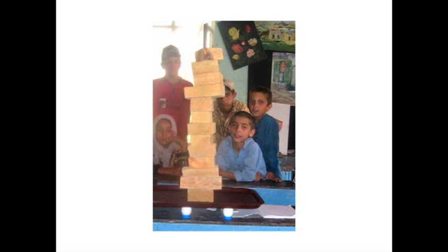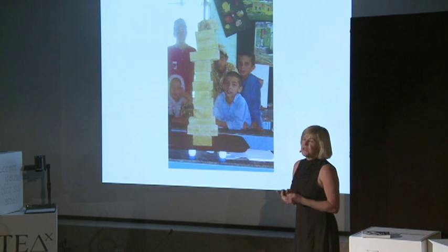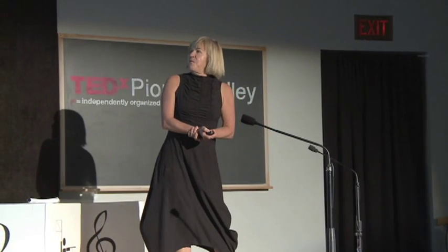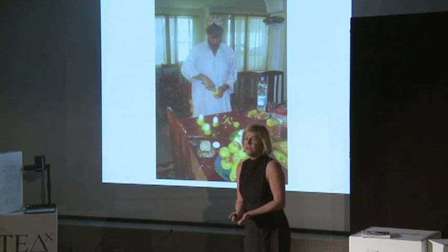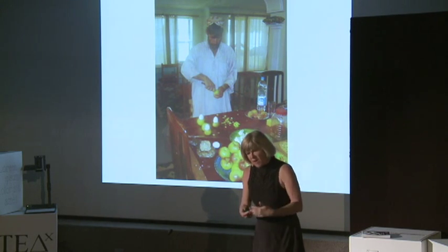Here's one example: I'm teaching a school of street children and we're talking about the strength of Islamic arches. The way to demonstrate that was by balancing eggs, putting them underneath a tray loaded with as many blocks as we could before the eggs would break. The blocks of wood I picked up from local lumber yards as scraps. When I was gathering materials on the street, Afghans would always see me and want to get involved — asking, 'What are you doing now? Oh, you're a science teacher. Can we come to your classes? What is this plant good for?'